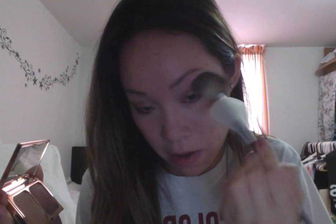Then I'm going to go ahead with my Sephora Fan Brush in 65. I like to keep the cover on it just to maintain the shape of the brush. I'll go back into the Charlotte Tilbury palette and grab some of that highlight — put it right here on the cheekbones and go underneath my brow bone. You can already see it's very subtle, but at least there's something. This is meant to be a very subtle highlighter, not a 'BAM' like other highlighters out there. It's more for everyday — just a little bit of a glow kind of look, and that's what I really like about this palette. You can build on it from day to night, or add a little bit more wherever you need more glow.